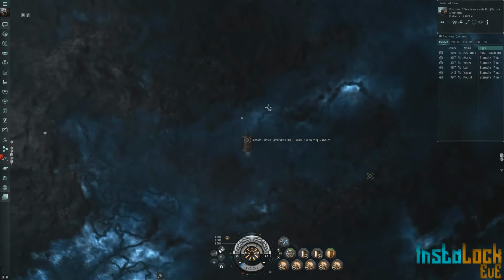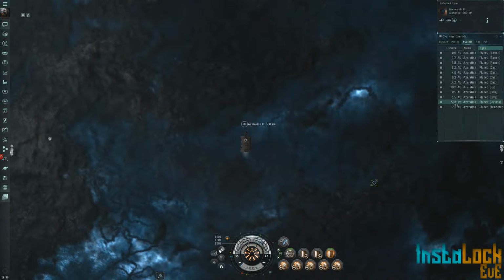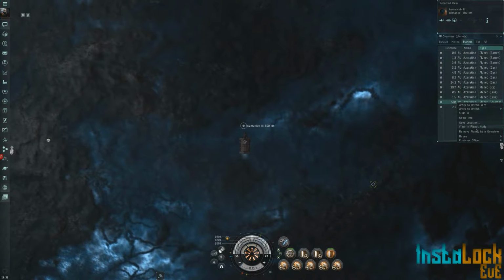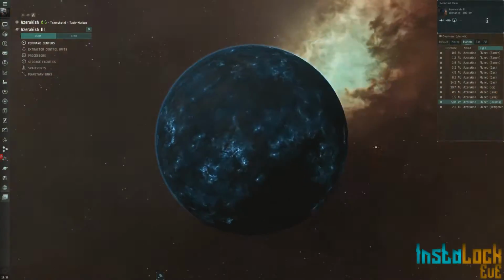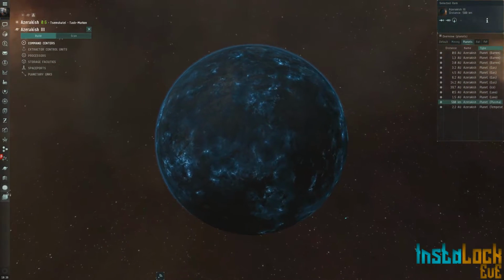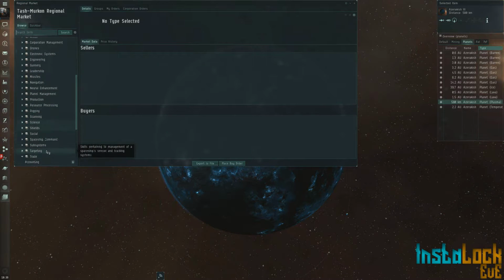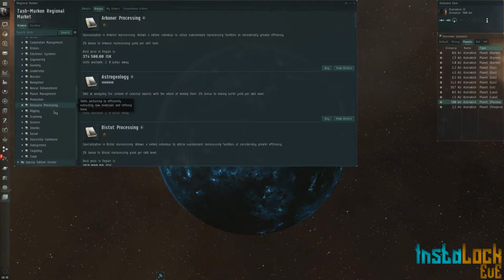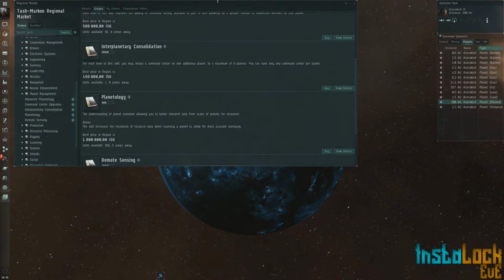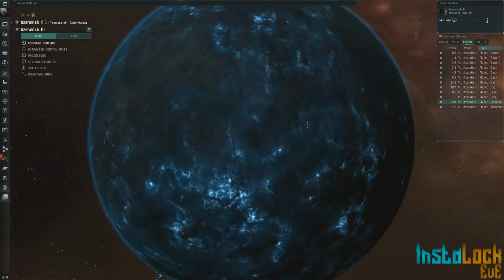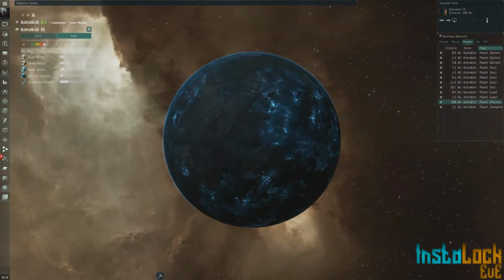So there is our plasma planet, and you right click on the planet and press view in planet mode. Now you're gonna have this screen. And remember the skill I was talking about earlier? How are you gonna remember it if I don't even remember it? The planetology. That skill is gonna come in handy when you scan.